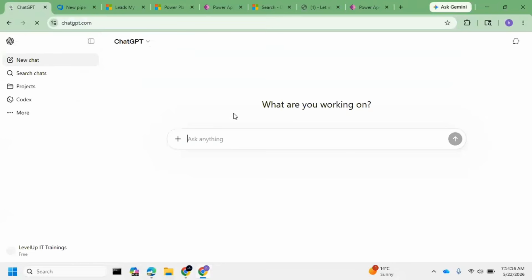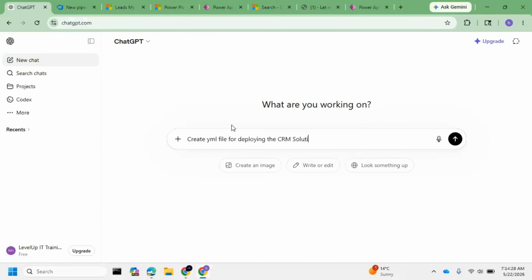You just ask it to create a YAML file for deploying the CRM solutions. You can mention the source environment, and you need to mention the target environment details.